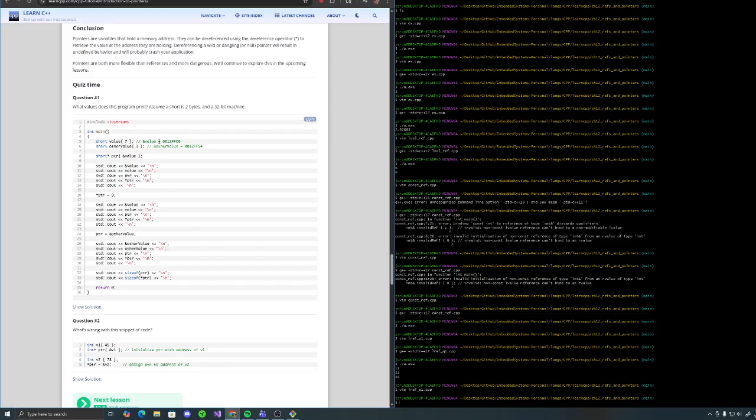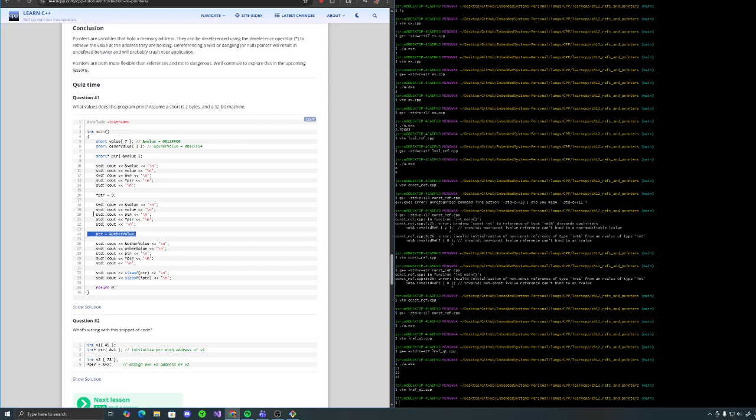We get this address, we get 7. We get pointer, we get this address. If we dereference pointer, we get 7. Now we update the value at the pointer to 9. The address won't change. The value will now be 9.